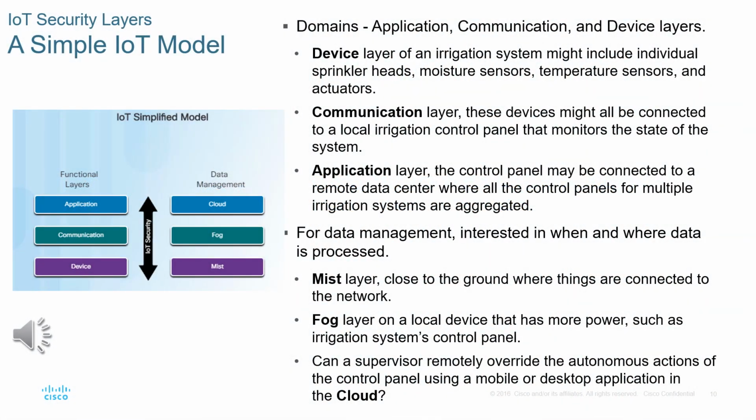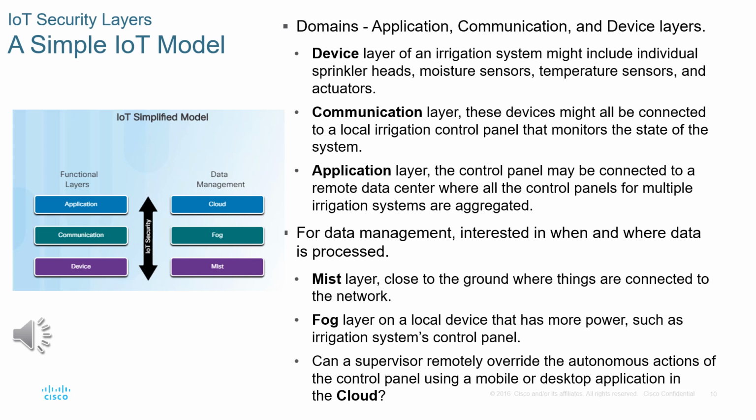Simplifying the system by dividing it into functional areas is a very useful way to gain an understanding of complex systems. The figure shows a simple IoT model similar to the ETSI M2M standardized architecture. The ETSI model has 3 domains, each with a data management focus. Here, we convert those domains to application, communication, and device layers as shown in the figure.